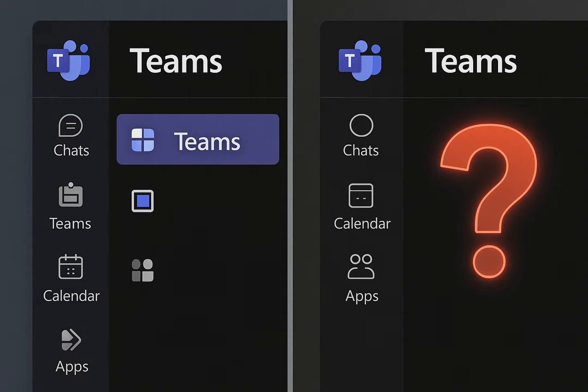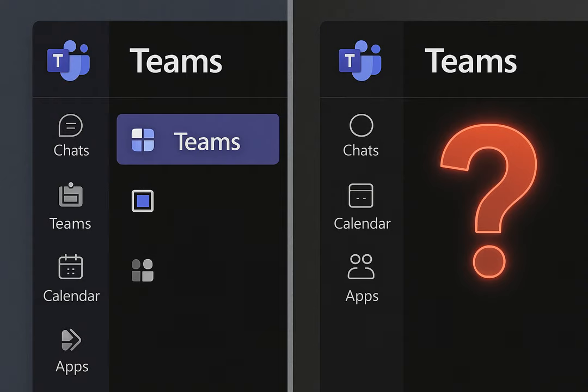So instead of a static Teams marker positioned in its own lane, you start by clicking on the chat or Teams icons, and the sidebar adjusts its view to show you the relevant context. Teams and channels are present. You just have to arrive there by walking through a slightly new route.